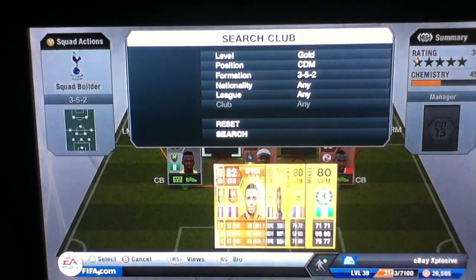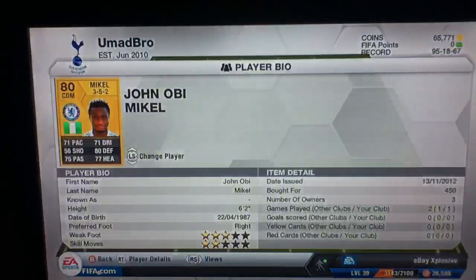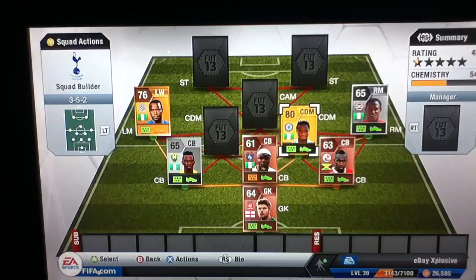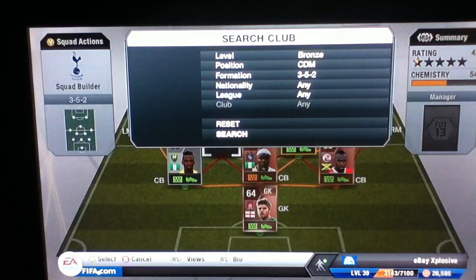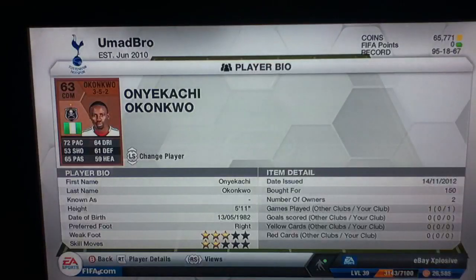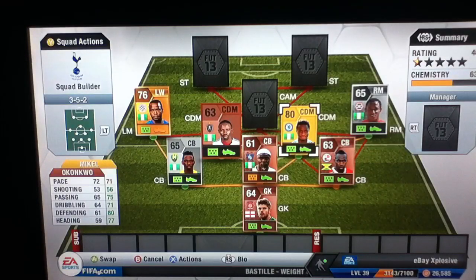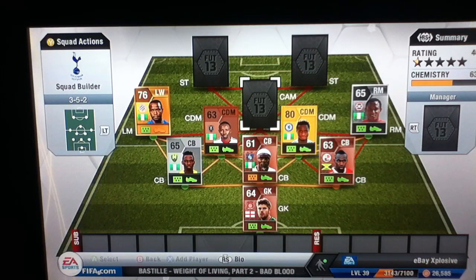Moving on to the central defensive midfielder, we have John Obi Mikel, from Chelsea. He cost me 450 coins, which again is very cheap. He's got 71 pace, 80 defending, 77 heading, 75 passing, so he has very all-round stats, and 80 overall. Now the next central defensive midfielder is a bronze, and he's called Okongwo. He's got 72 pace, 61 defending, 59 heading, but the pace is just good. Both he and Obi Mikel have around 70 pace, one has 72, one has 71, and they're just good as a defensive force.